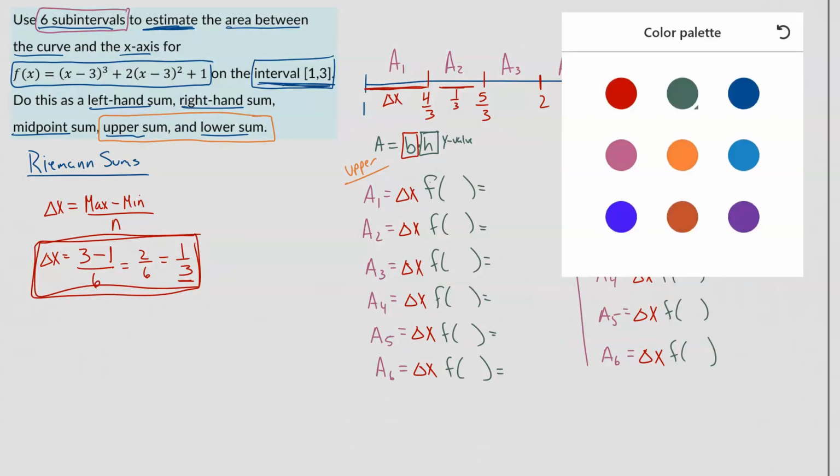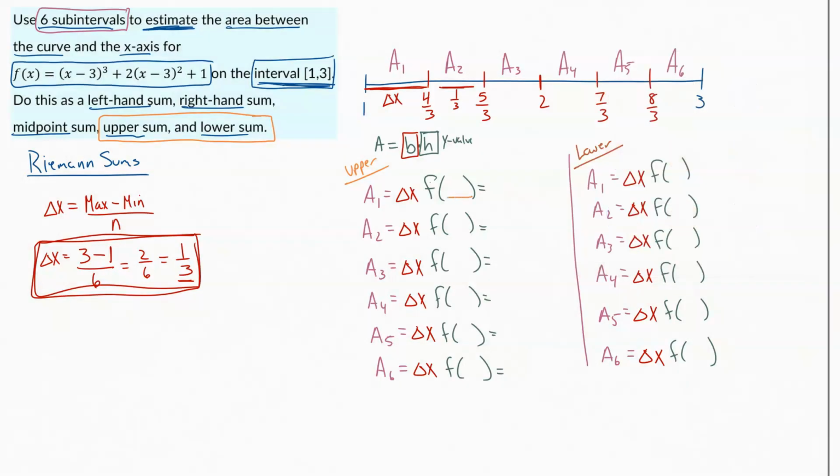So what we plug into these equations is going to be the piece that changes. On the left-hand side here, we are going to be doing an upper sum. When we talk about upper sums and lower sums, the upper sum is telling us that we want the largest y value out of our options. So you're going to have two options to choose from. You'll have a left-hand side and a right-hand side on every single interval. And whichever side has the largest y value, that's going to be what gives us our upper estimate, our over estimate.